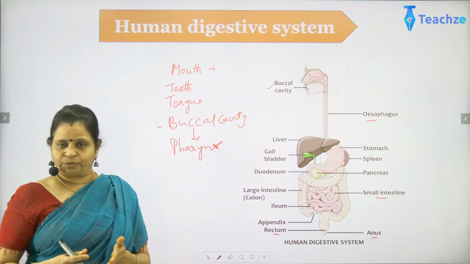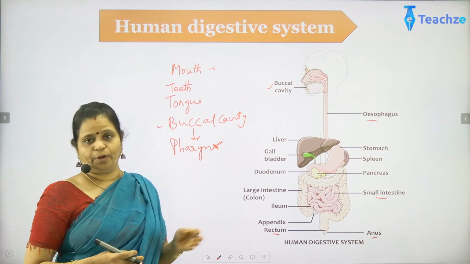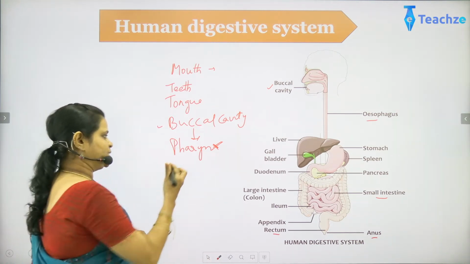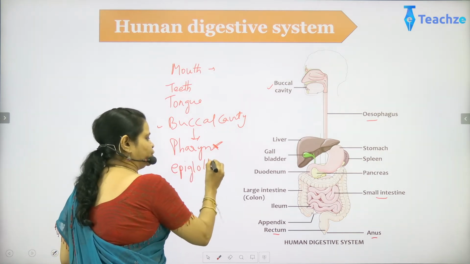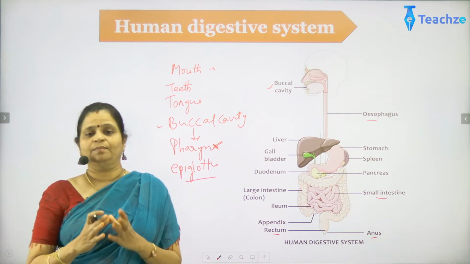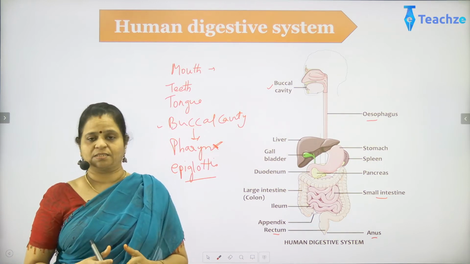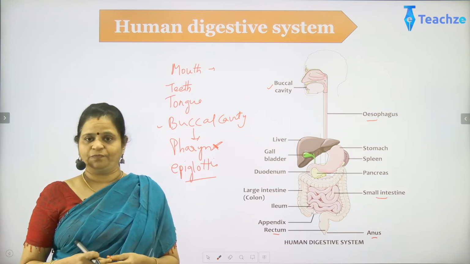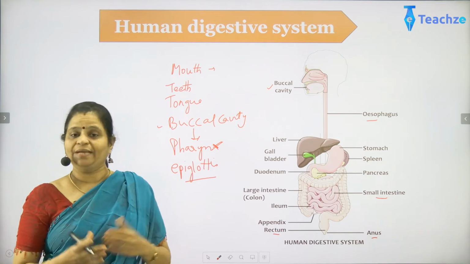Since it divides into two, it has two passages coming out of a common point. So the pharynx is a common point, and it is guarded by a flap-like structure called the epiglottis. Now, what is the function of this epiglottis? The epiglottis covers the windpipe or the food pipe when the other function is in process. So when we are eating food, the flap on the windpipe gets closed by the epiglottis, and vice versa.